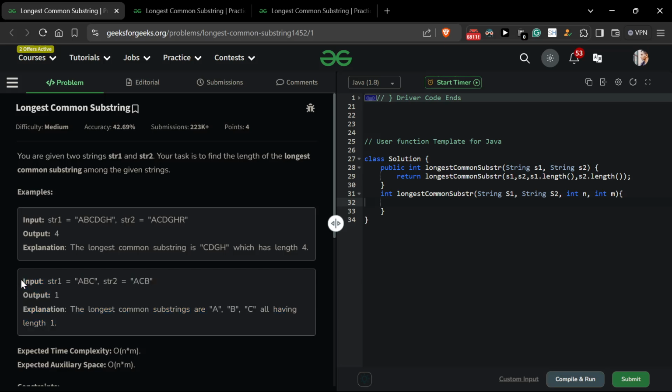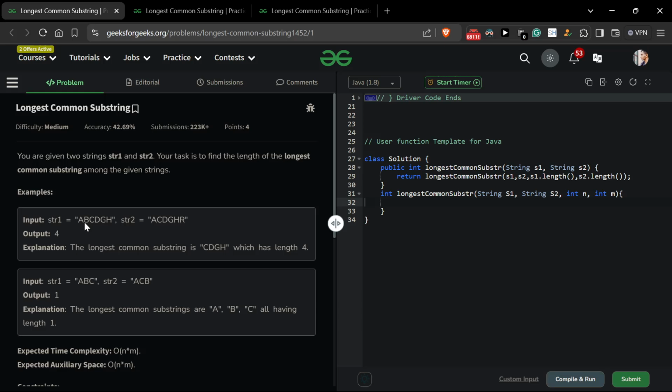So let's build the approach. Before that, what's the brute force that comes to our mind? The first thing is we can start at any given index, and till we find the common character, we increment our count. But the substring can be present anywhere in string 1 and string 2. So we have to take i and j on both the strings. So i and j point to 0. We have to check if these values are equal.